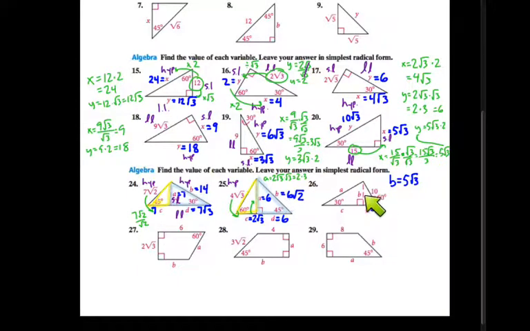Now, 5 square root of 3 is the short leg of the triangle on the left. So B changes its roles. It's now the short leg. To go from the short leg to the hypotenuse, we multiply by what magic number? That's right, it's 2. So 5 square root 3 times 2 gets you 10 square root 3. And then to get C, we will multiply 5 square root 3 times the square root 3, which simplifies and becomes 15.